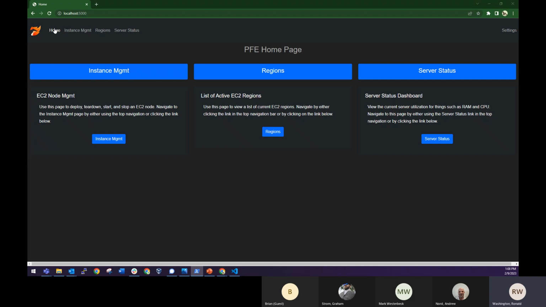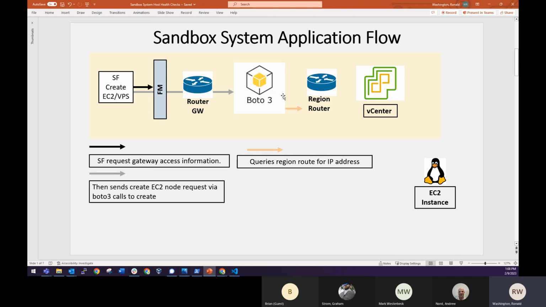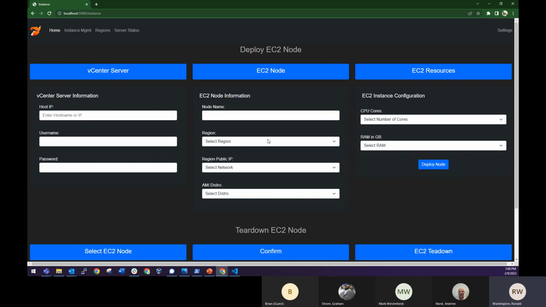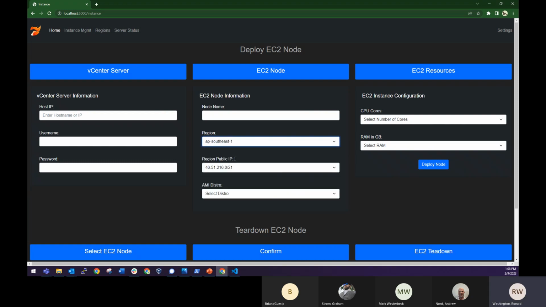All right, fellas. This is what the homepage looks like. Instance management is specifically where that information is queried for the router. So when Skyflower sends this request, it will ask in the request for the region to put it in, and what will happen is we have this drop down menu right here to show when it chooses a region.